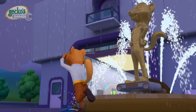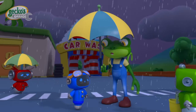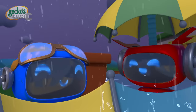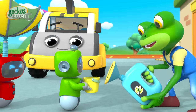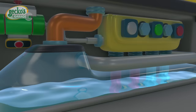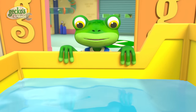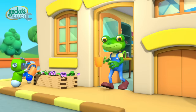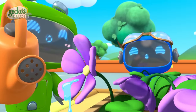It's raining! My lovely hair might get wet! Thanks, Blue. But we need to collect the precious rainwater. Quick, Mechanicals! Use whatever you can! Great job, everyone! We've got the rain to thank for filling Dylan's tank. Wow! What a lot of water Dylan's collected! We won't waste a drop of it! All jobs done! Before we use water, it's important to think how we use it wisely to wash, fill and drink.